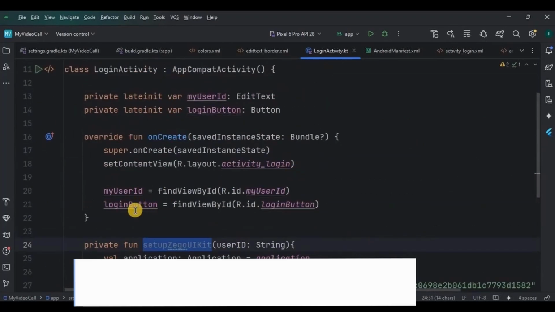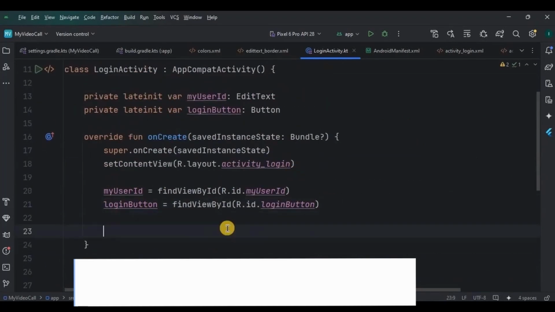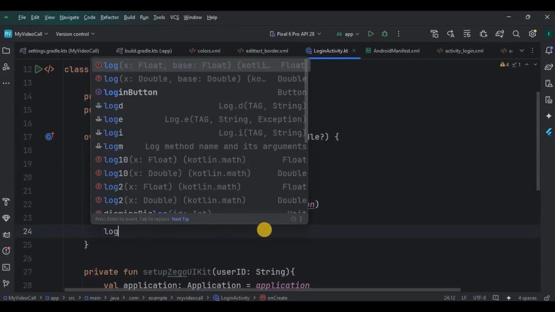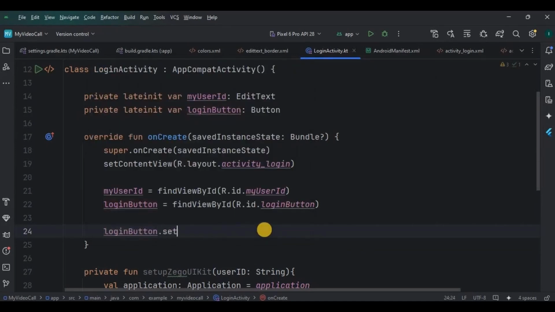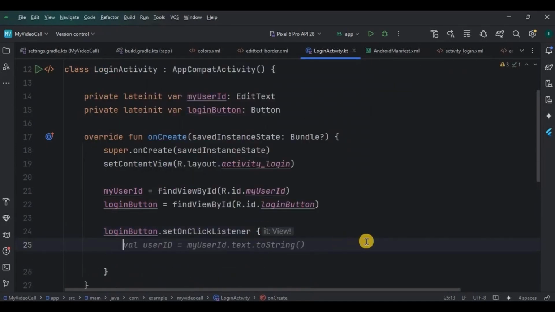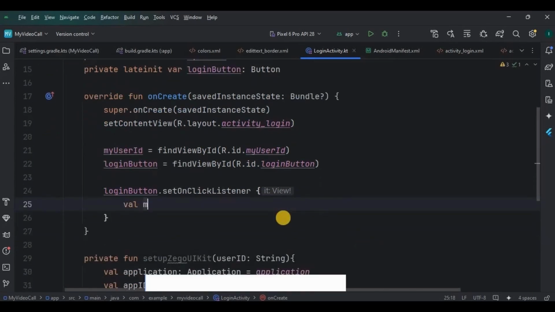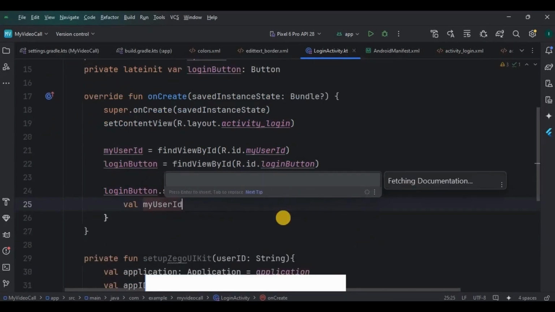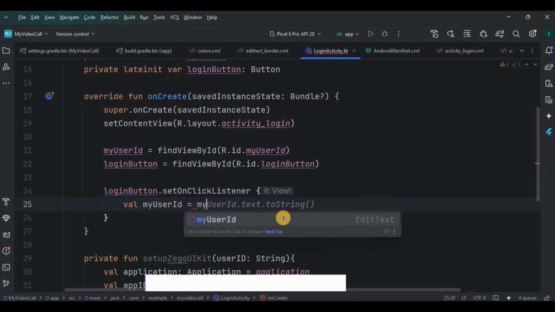But this service will start only when the login button is clicked. Hence, inside onCreate, set onClickListener on the login button. Here inside it, create a myUserID variable and store the input taken through the edit text.